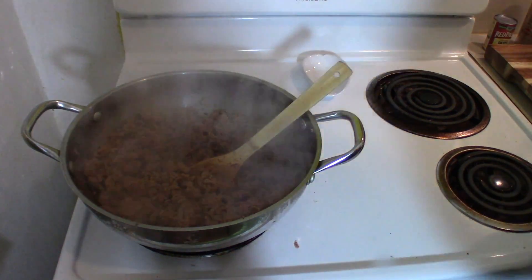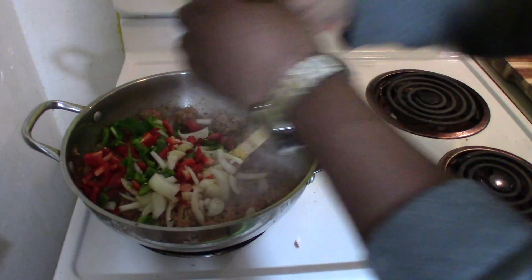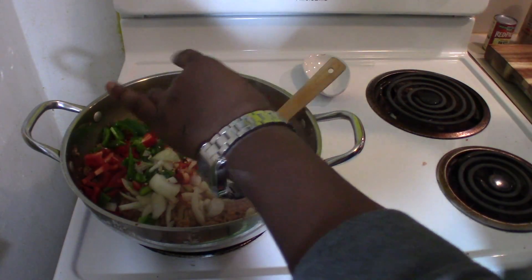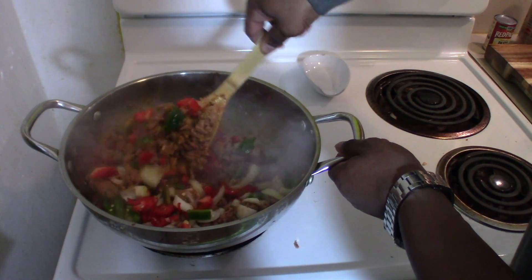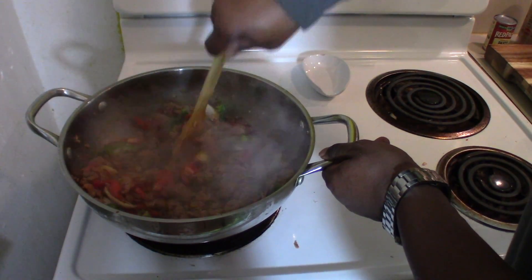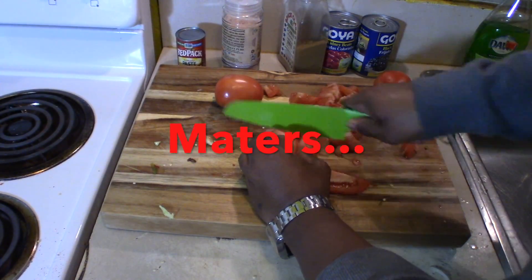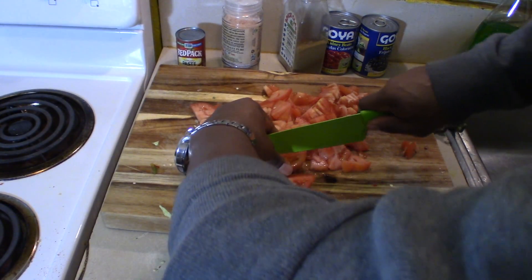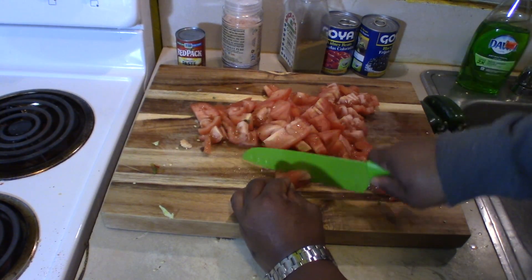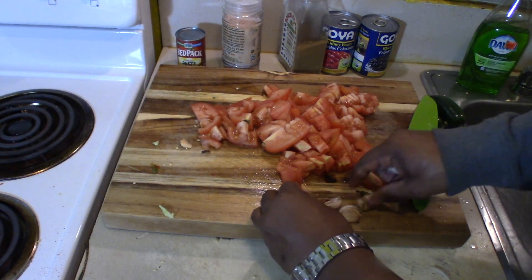Right about now, we're going to start adding some veggies to this because it's just about there. So I'm going to add an onion and a bell pepper — got that on deck. So while that's going down, let's get these tomatoes ready because this ain't going to take long. We need some more liquid in here. I'm trying to use as many fresh ingredients as I can. Speaking of which, let's get that garlic in there right about now, because I want that to cook down. I don't want no big chunks of garlic in there, but I like a lot of garlic.